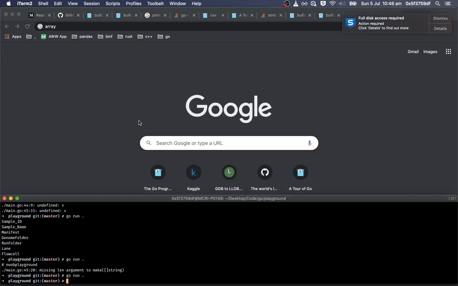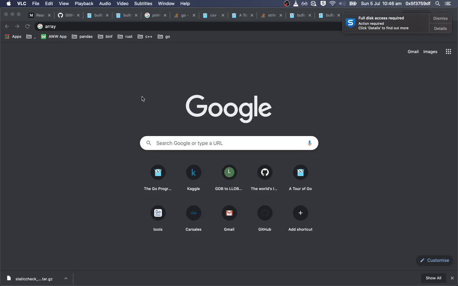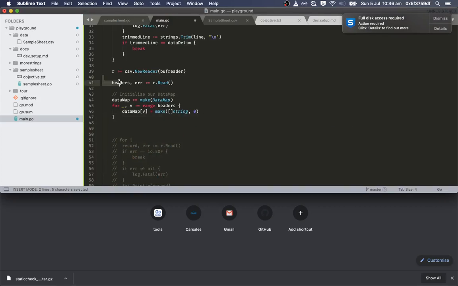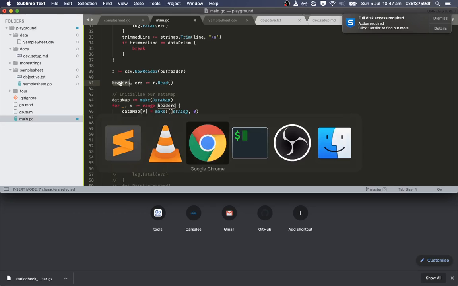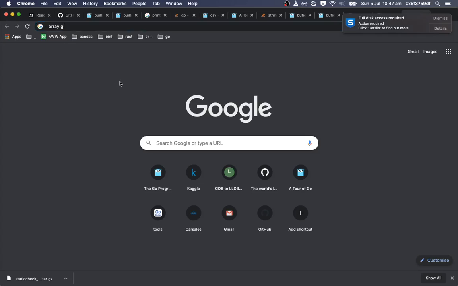I'm confused. I've got this array of strings, and I'm wondering, does array have a method that allows you to go from a value to the index? Like find. Yeah, like find. Good.